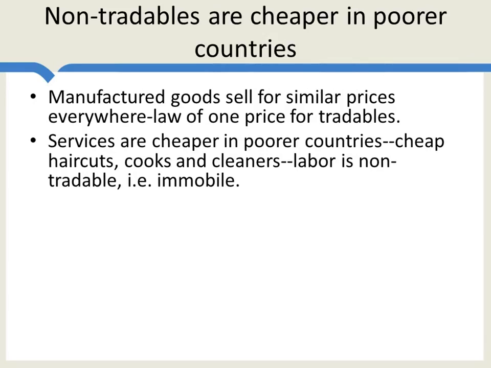Manufactured goods tend to sell for similar prices everywhere. This is the law of one price for tradables. So, for example, if you want to buy an iPad, it's going to cost you about $500, whether you buy it in the United States, in France after you've converted the currency, in China, or even in Outer Mongolia — it's still going to cost you, when all is said and done, about $500. The reason for this is: imagine that iPads were selling for $300 in Outer Mongolia. iPads are tradable and can easily be moved around. So if iPads were selling for $300 in Outer Mongolia and $500 in the United States, it would make sense to buy iPads in Outer Mongolia for $300, ship them to the United States, and sell them there for $500 until the prices equalize.